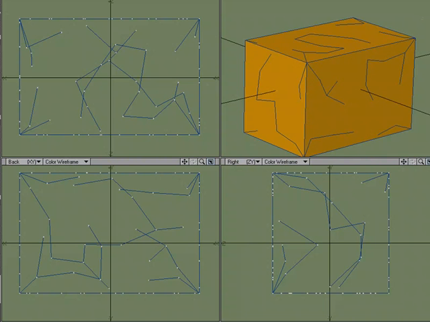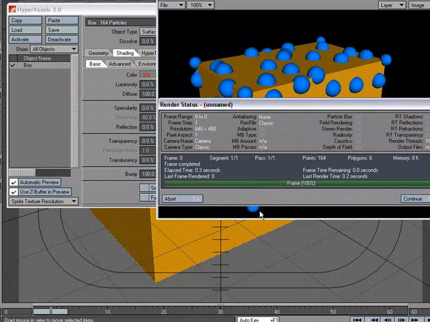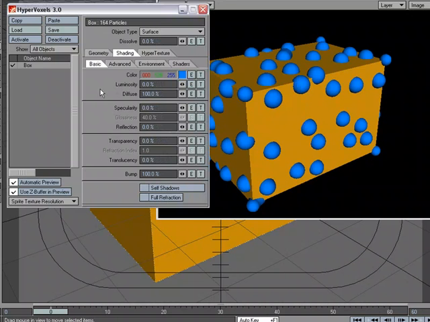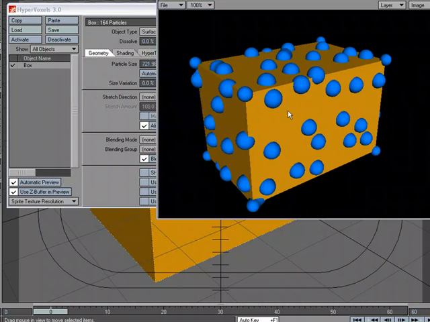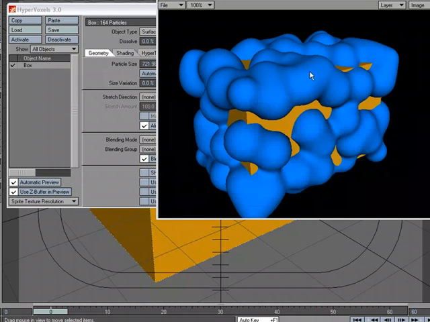So I'm going to synchronize, come over to Layout, do a render. Look at this. I've randomly placed voxels on my box. If I want, I can go back over to the geometry tab and just increase this. Okay, increase the size, and now they're kind of mixing together. They're blending together, but they're random. It's not the same as going over and adding segments.